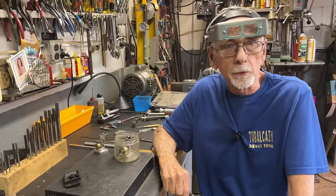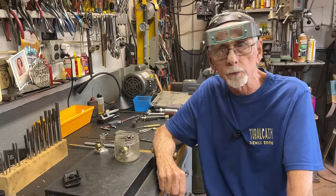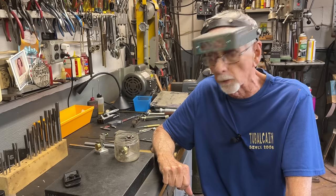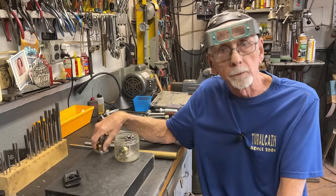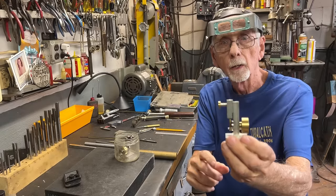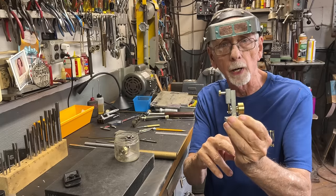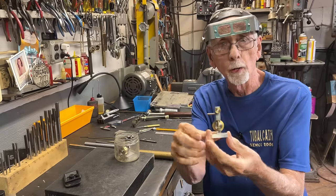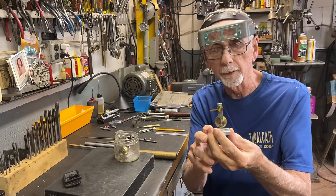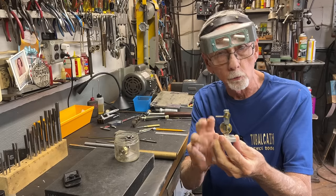I haven't made a little steam engine in an awful long time. Not that there's a demand for it, but I noticed that quite a few other creators are doing them lately. So I'm gonna make today, in the next two videos, that is, a little wobbler, oscillator engine, that size. It's the smallest that I've ever done. I don't know why I'm doing something that small, but I think it'll be fun to do. It only requires 10 cents worth of material, so you can make it too.